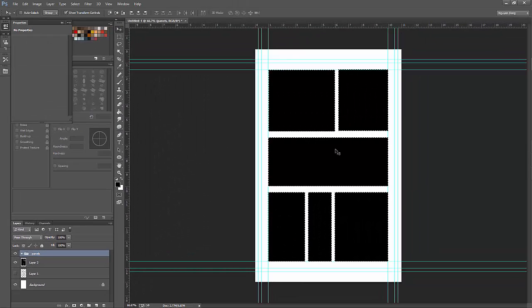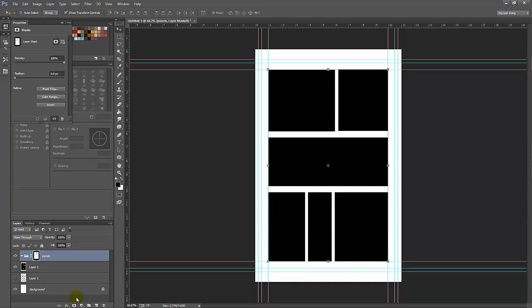Now go to the layer group for the panels and click on masking. And it will mask out that area, so only that area is active.